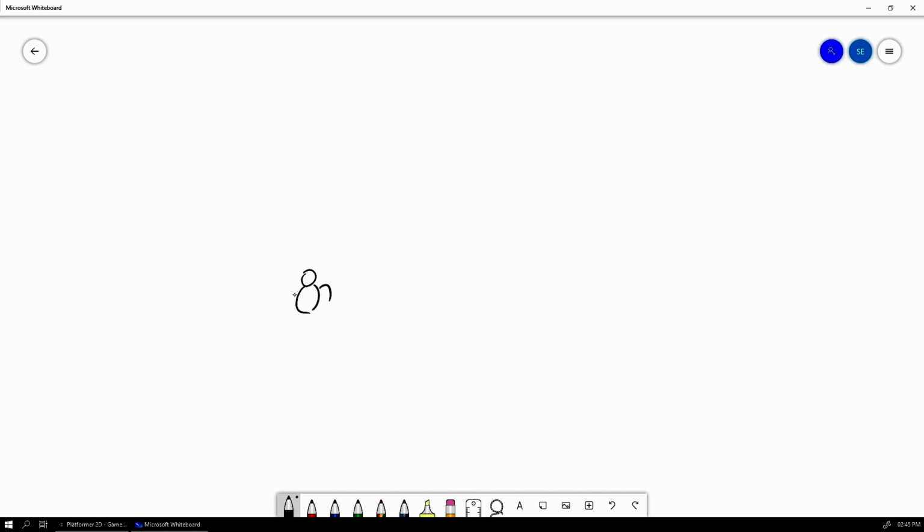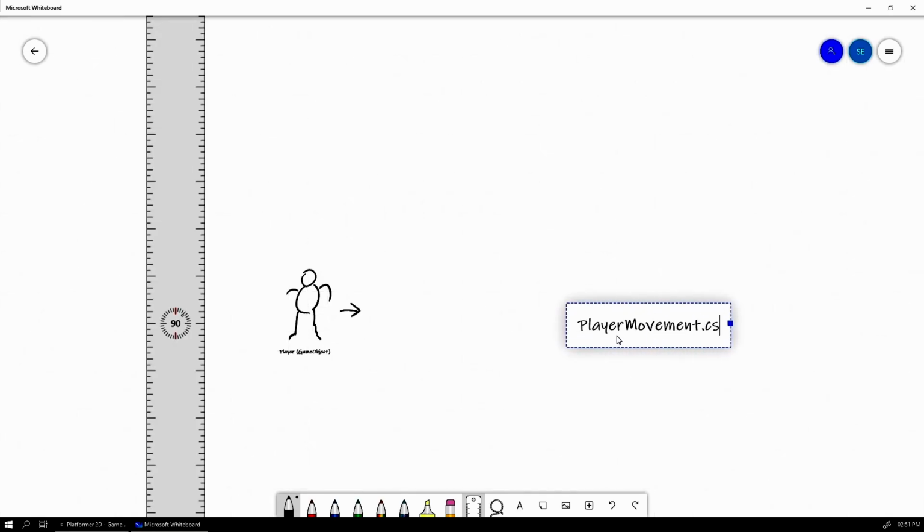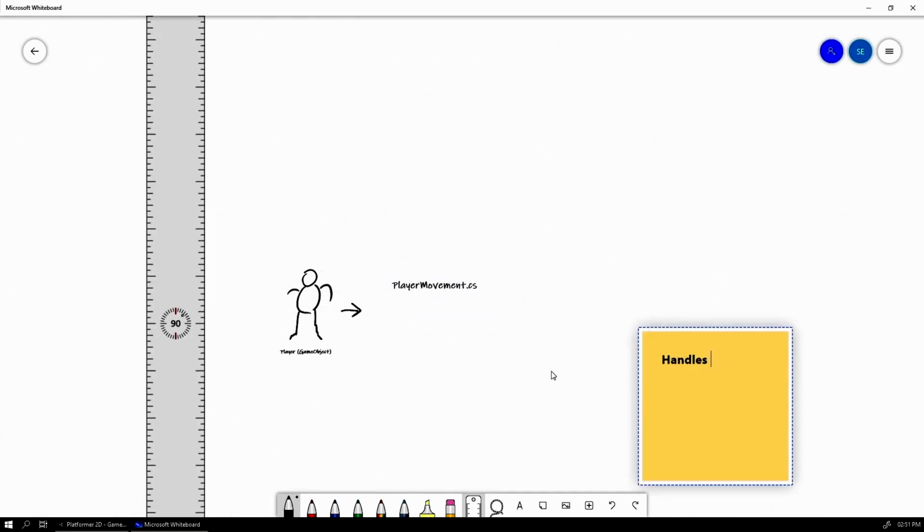So first up is player movement, and as the name suggests, it handles players' movement across the world. That would consist of moving in the x-axis and the y, and also handling jump and other interaction.